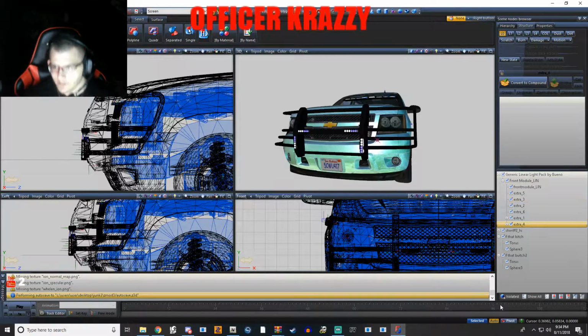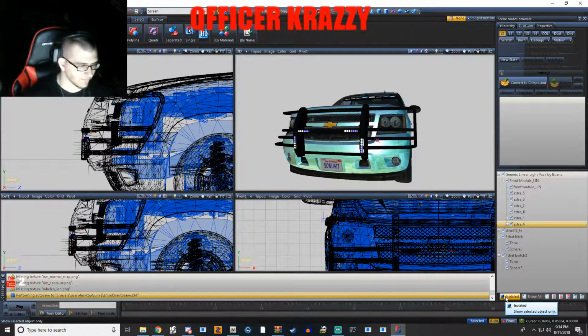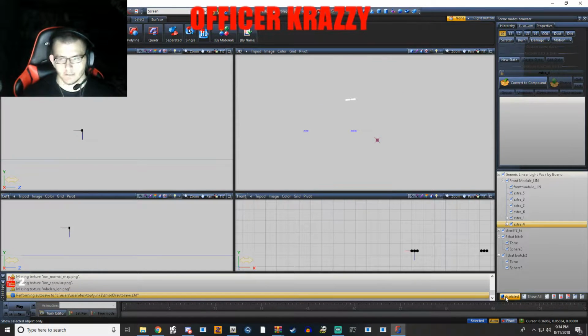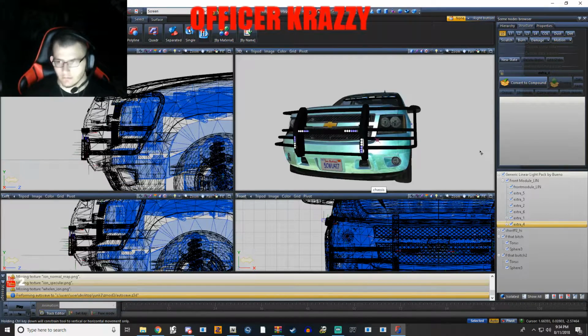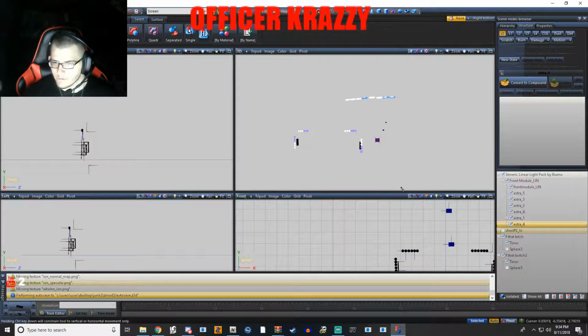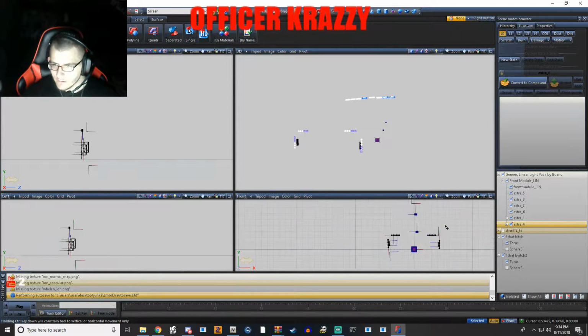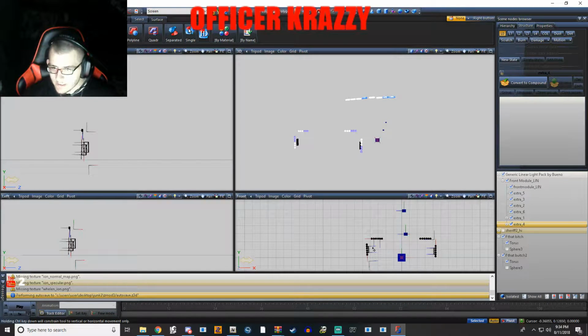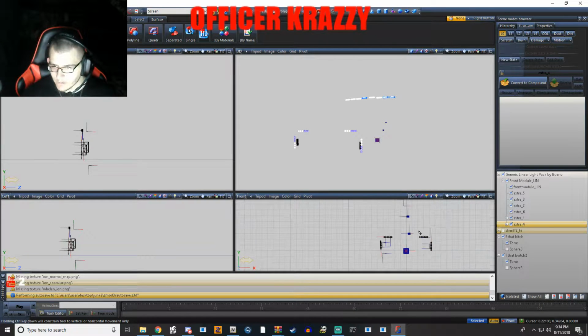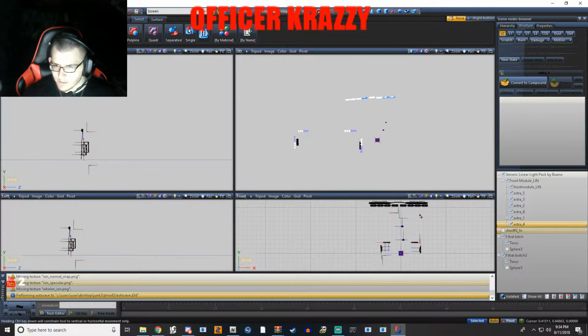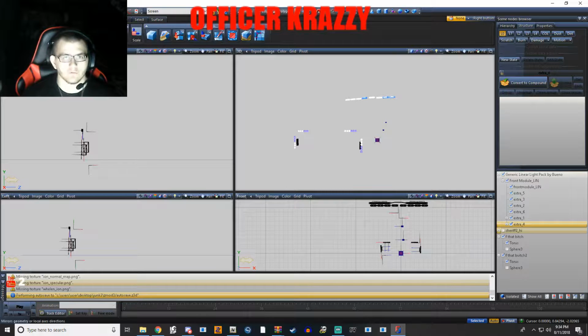Now, everyone hits this isolated button here. I have actually found an easier way to do this. You could hit the isolated button and do it the GTA 4 way, but I'm going to show you my way. So, you have the light bars all the way up there. You're going to disconnect sphere and sphere, and you're going to get rid of sheriff. As you can see, these light bars are a little bit crooked, but we'll just do this for a demonstration, and if they're that bad, I'll fix them later.